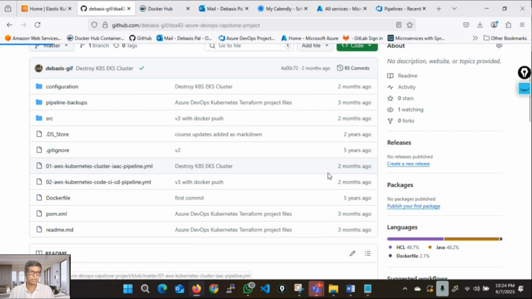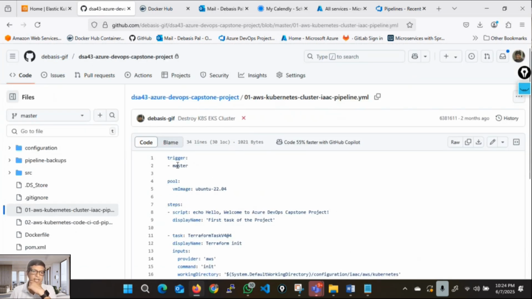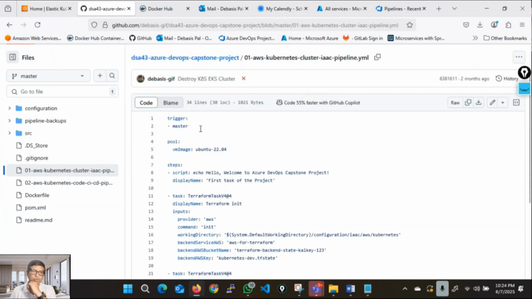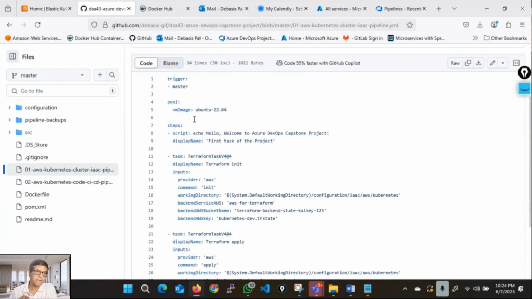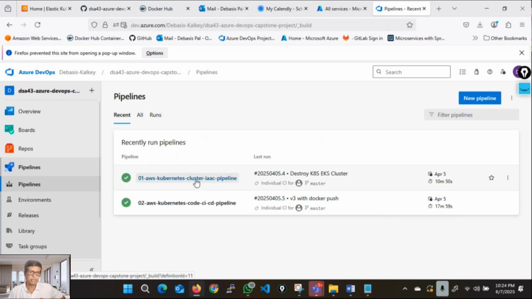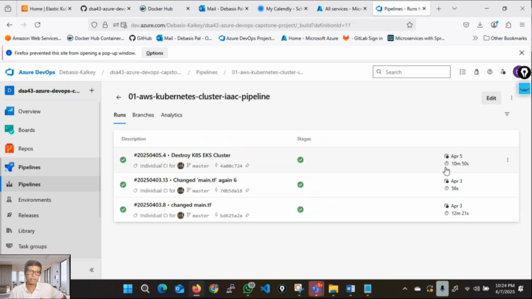So if I click over here, you will see that I have written exactly what I was telling you, how to write a YAML file. This is nothing but a key value pair. So this pipeline will be triggered. Let me show you from there because there is a link. I will show you from the Azure DevOps. I will click on the pipeline which I have already created, because there is no scope of writing it again. I will edit it. There are a few runs, a few changes over this pipeline that I have done.